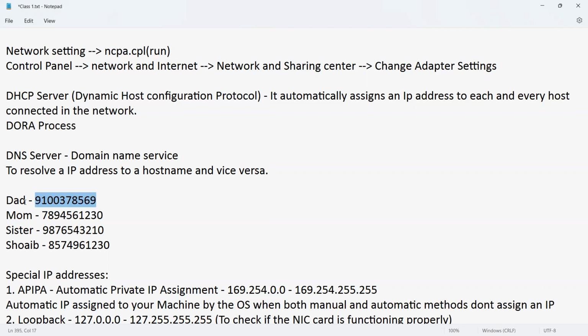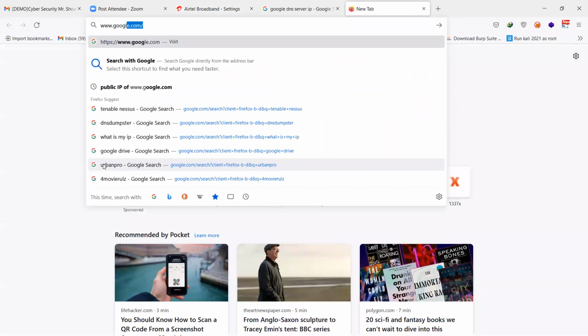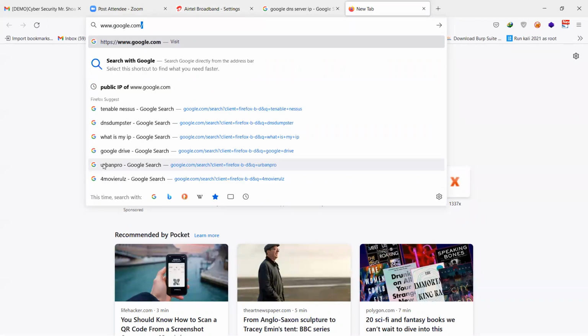Similarly, when you're accessing a website in the browser, if I search for www.google.com, your browser does not know what google.com is. It doesn't care what this domain name is. This is the domain name for the website, but google.com has a server somewhere around the world, a public server with a public IP, and it is that public IP that this browser needs to connect to.